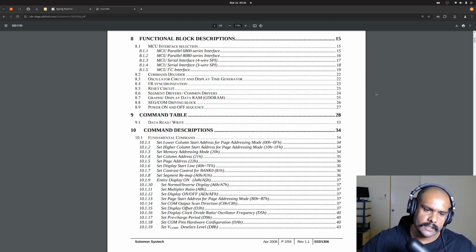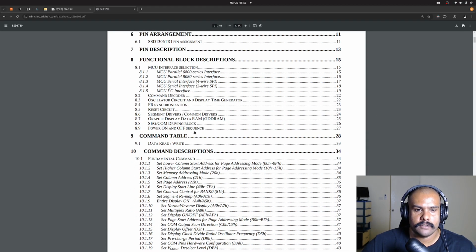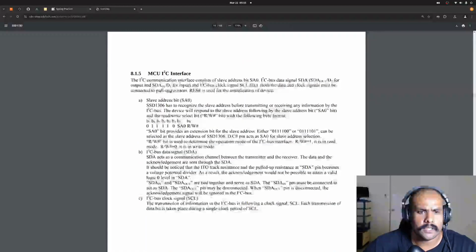So what I'm thinking is, go back to the data sheet, see if I missed something. I think the bit about writing to page.